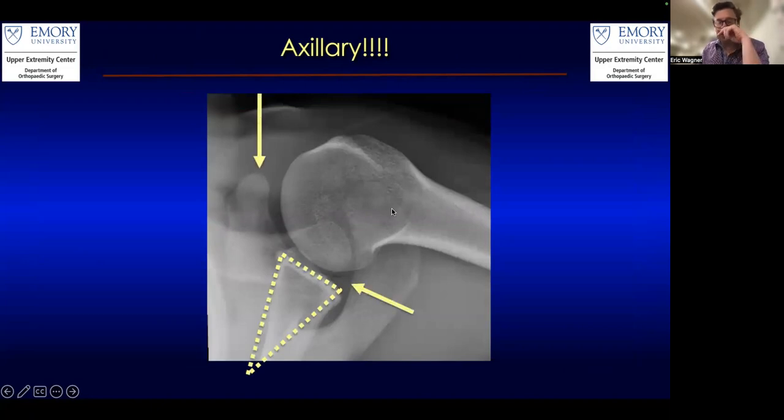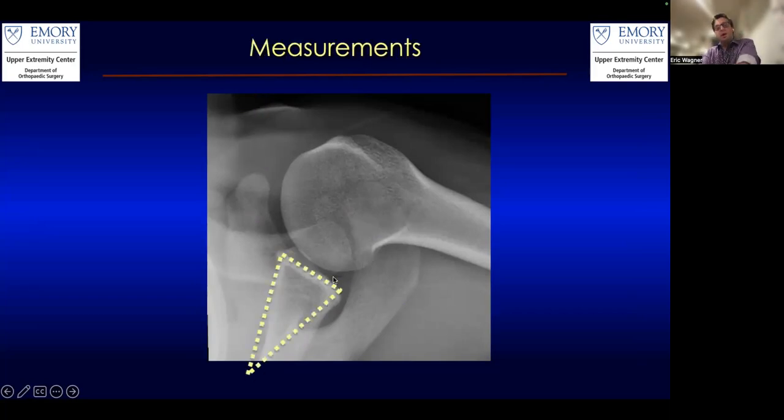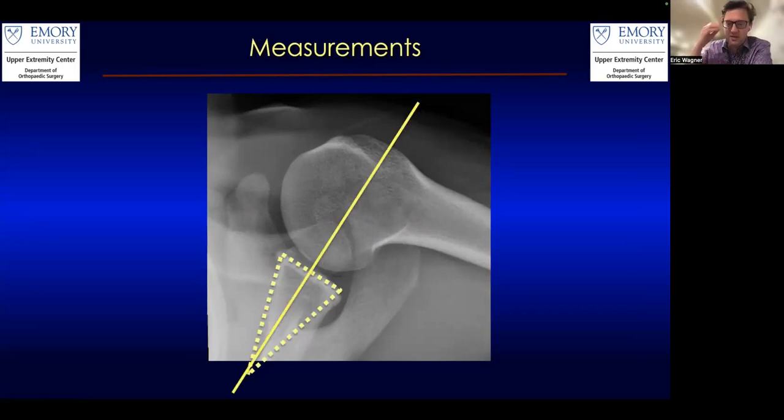So once again, there's your triangle, there's your coracoid. That's your L, and then overlying here, if you see kind of faintly in there, that's your AC joint. You can also evaluate for subluxation. So usually if you drew a circle around the humeral head, this should split the humeral head, and this line going down this triangle should be perpendicular to the line of the glenoid. So it tells you if there's bone loss from the glenoid from arthritis.